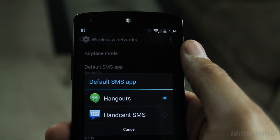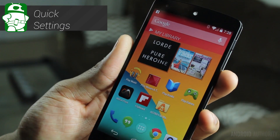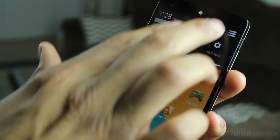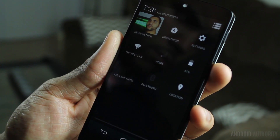This is a common tip that was announced with Jelly Bean, but the majority of Android users forget about this one, so here's a quick reminder. Slide the notification shade with two fingers to go directly into quick settings. Remember, one finger is notifications and two fingers is your quick toggles or settings.